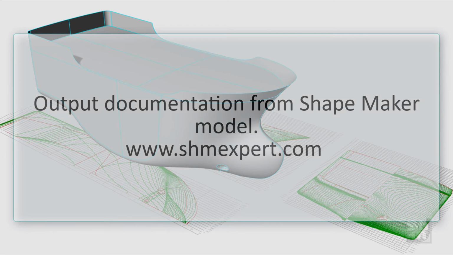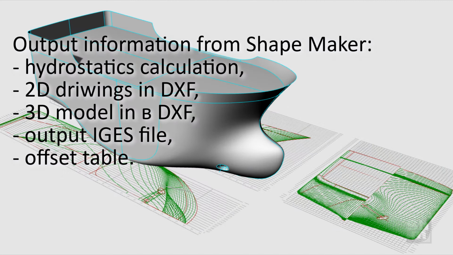Hello, I'm Alexander, and here I would like to demonstrate what kind of information we can get from a ShapeMaker model. We will learn how to make hydrostatic calculations, how to make 2D drawings in DXF, how to export a 3D model into DXF, and how to make an IGES file and offset table.